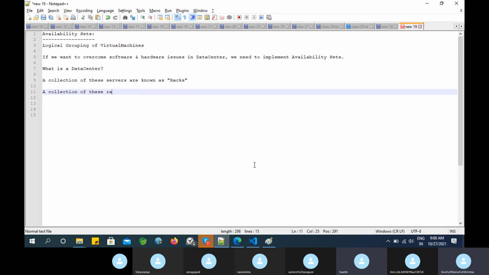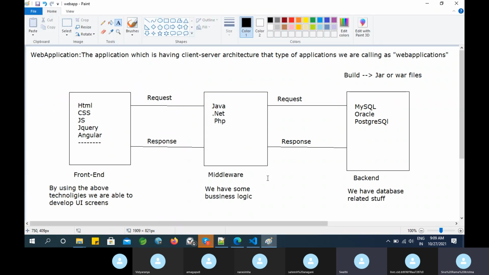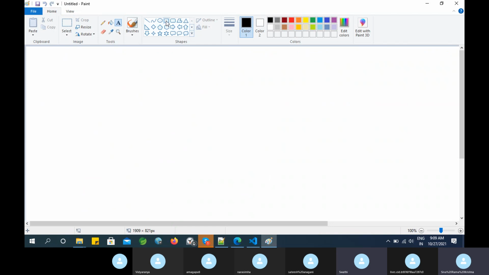A collection of these racks in a data center. So this is exactly what a data center is. You know this already. Now we will discuss fault domain and update domain.